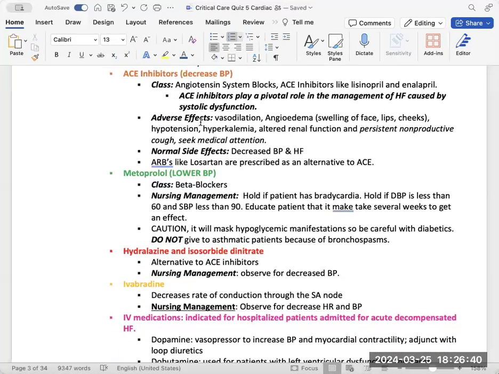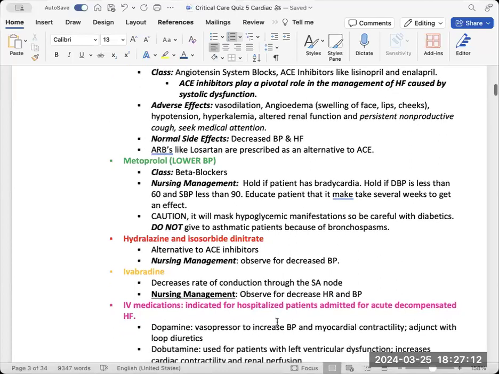ACE inhibitors, as Dr. Remy is saying, is the best drug, or the drug of choice, for our heart failure. With ACE inhibitors, though, we have to watch out for a dry, nagging cough and angioedema. So if they have a dry, nagging cough, they need to stop this and they'll be put on medications like ARBs, like losartan, or even beta blockers. But make sure that when they're on this medication, we're also watching their blood pressure as well as electrolytes because ACE inhibitors can cause hyperkalemia, or high potassium levels.